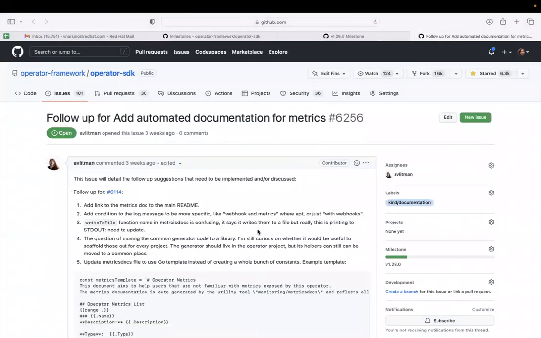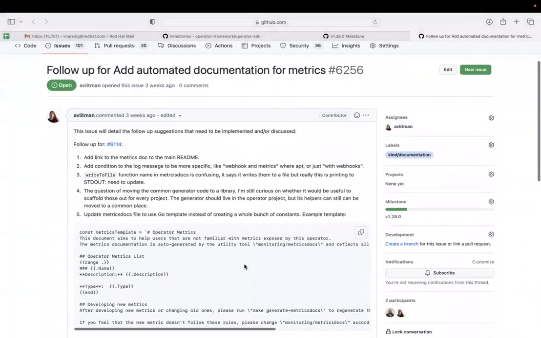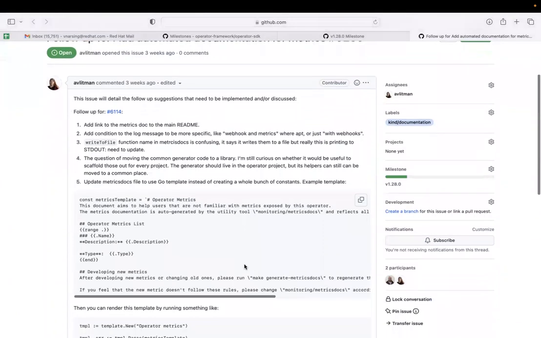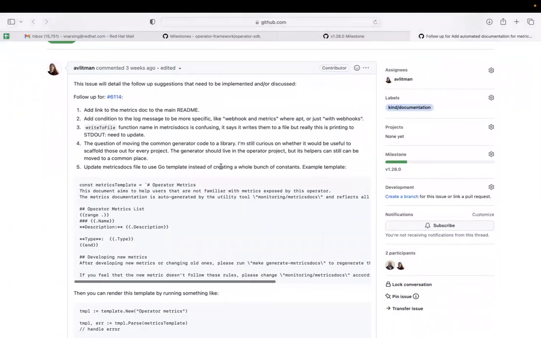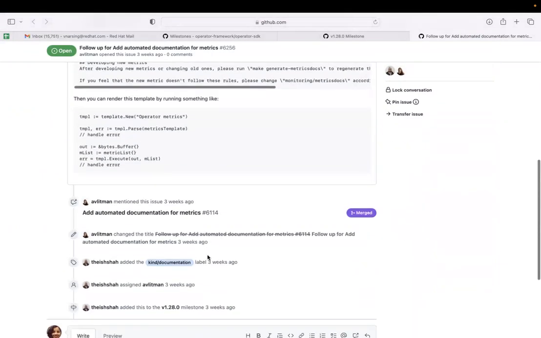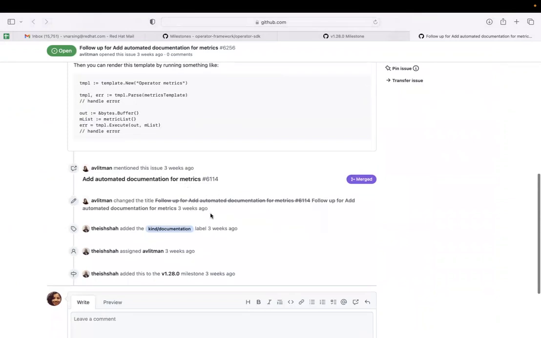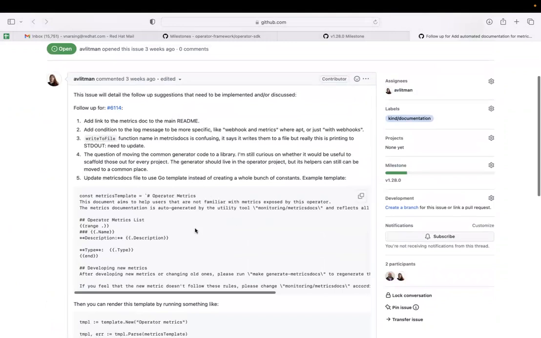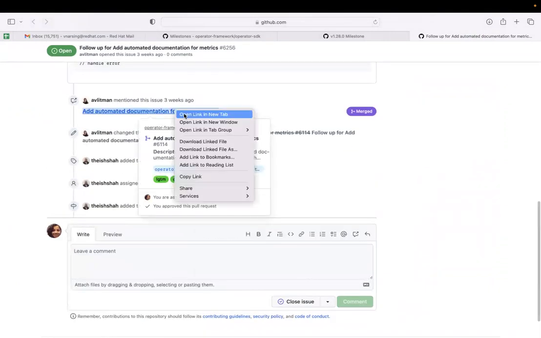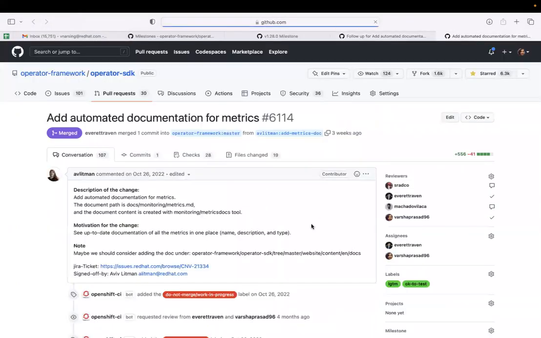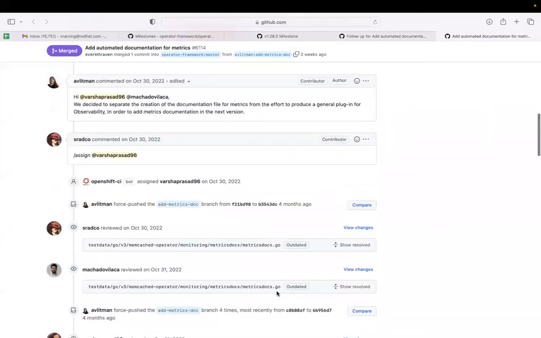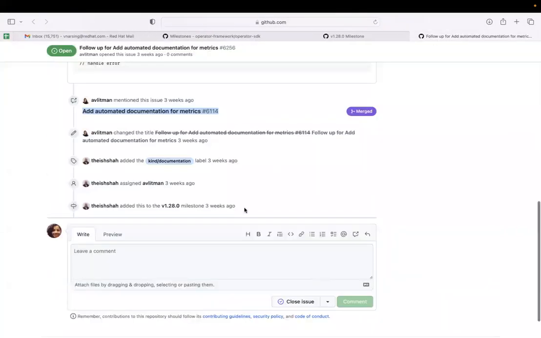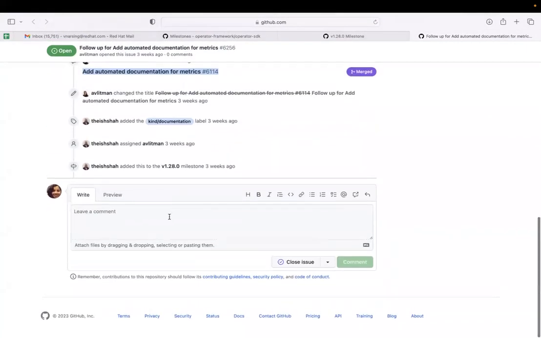Follow up for add automated documentation for metrics, 1.28. Add link to the metric docs to the main readme, add condition to the log message. I don't think any of the PR for this is open. The one for readme, does it exist? I think this was the original PR. Let me ping the author.